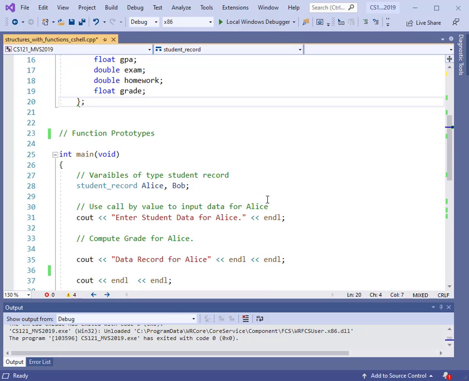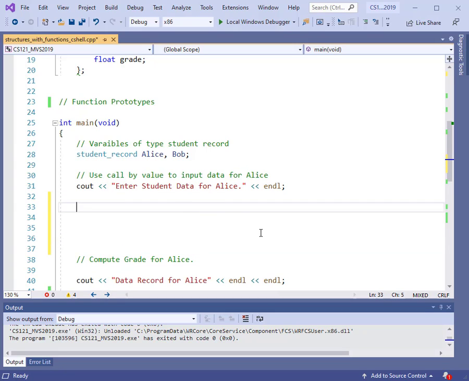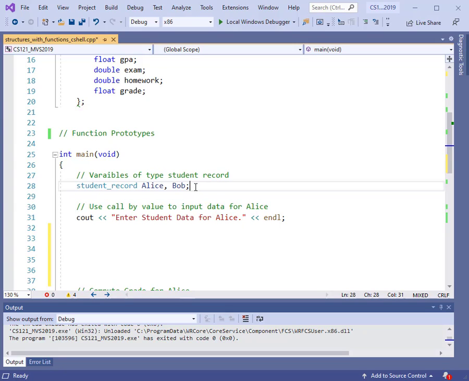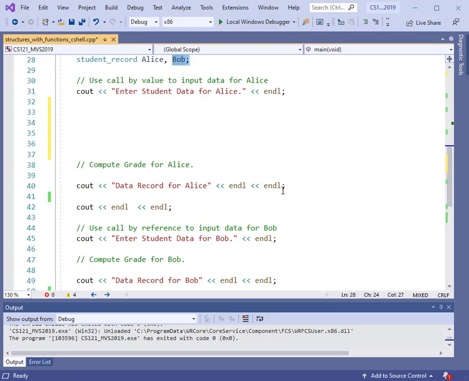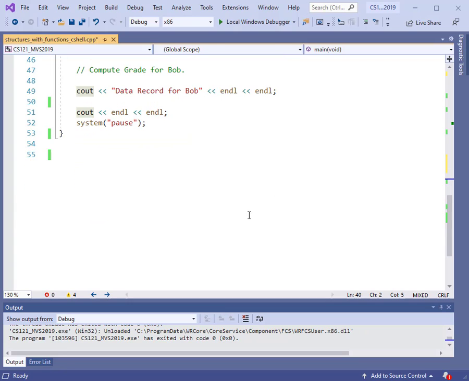And getting going and starting with this, we still have Alice and Bob. We declared those to be our two students, and they are of type student record. Now, we want to enter some data. So let's enter some data for Alice. The last time that we did that, we just put some statements right here in the main program. What I want to do this time is use a function so that we can call a function and enter the data for Alice. And also, if we want to give Bob some data, then we can call the function and let it populate Bob's record as well. Then later we are going to print out the data records for our students, and then we'll do some calculations. So that's what we have so far.